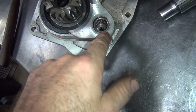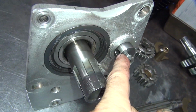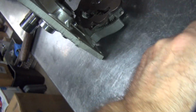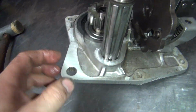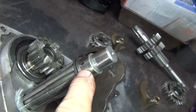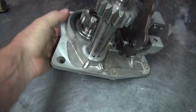Okay, so I got to knock out this oiler here. This here catches oil right here, sends it down the shaft right through here. Just got a snorkel piece in the end down there. This sits inside the snorkel. That shoots air down the shaft, oil comes down the shaft, and it comes out the low gear right here, and it lubricates this bushing. That's what that's for.